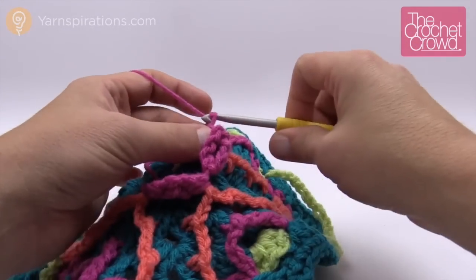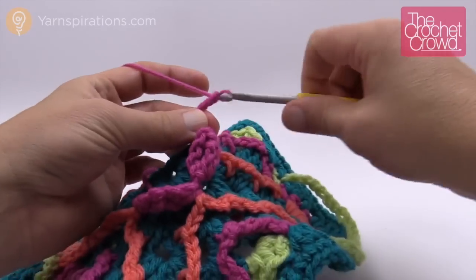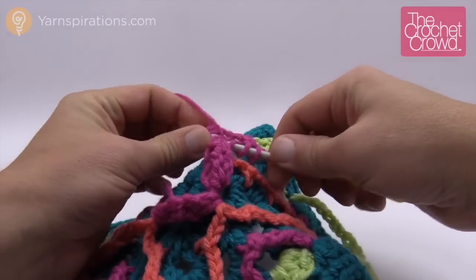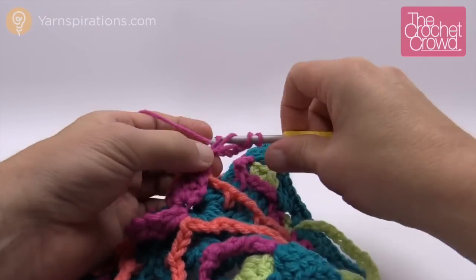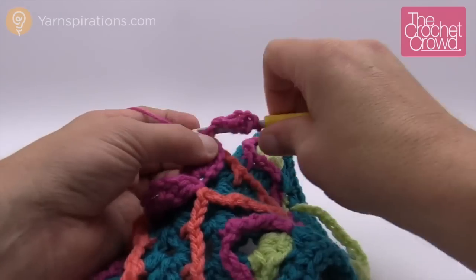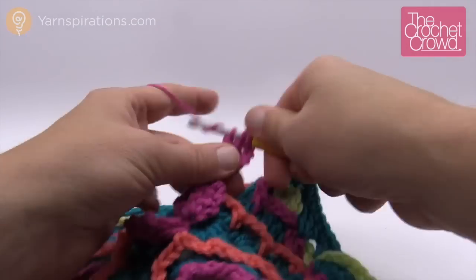So we're going to do it again: chain five — 1, 2, 3, 4, and 5. Wrap and wrap, go to the fifth chain — just count it back if you want — and begin to do your clusters all over again. That's how you do this whole simple step. It's really easy, and I'll meet you back at the beginning and we'll just fasten off and call this done for mystery clue number five.